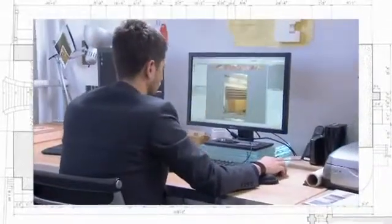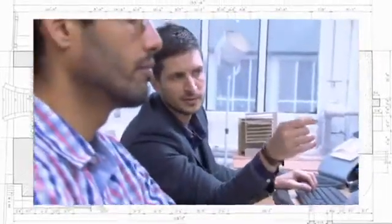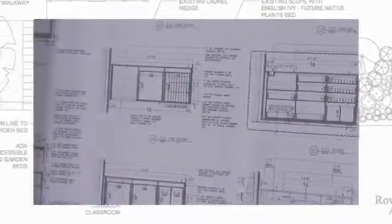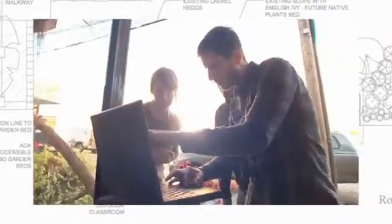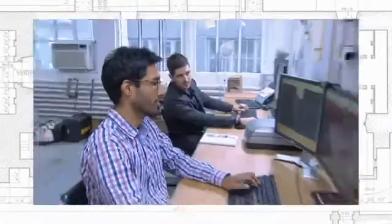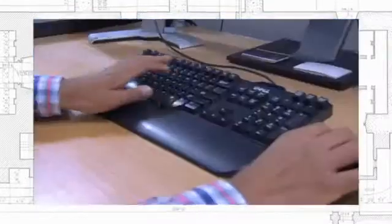I think when you're a small office, particularly in architecture, you can't afford to have a specialized computer with a specialized person who just does renderings, one who just does 2D drawing, and one that works on presentation. And because of the speed at which we have to get drawings to a fabricator and back to a client, we routinely have on one computer 3 programs open at once. Oftentimes we'll switch between 2D and 3D work. We'll start out using AutoCAD for our 2D line work and then switch to 3D work using Rhinoceros 3D.